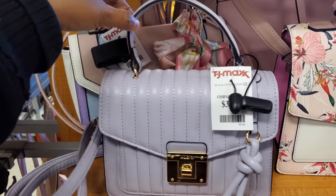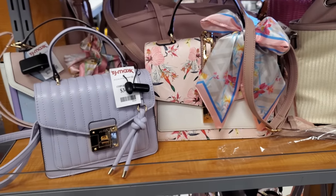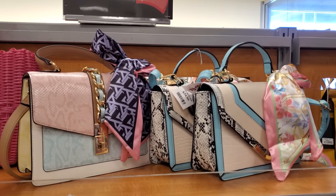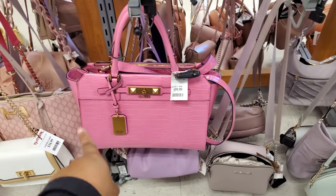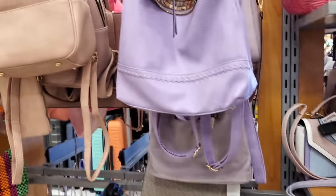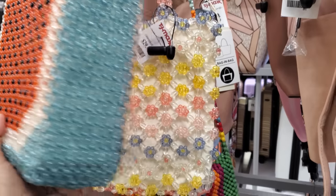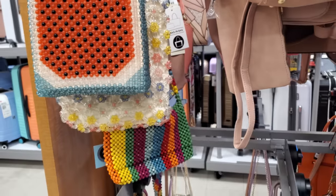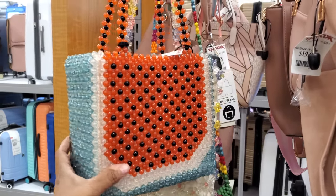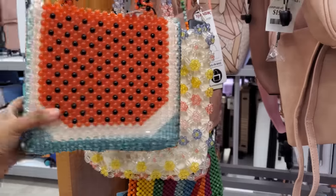Aldo $35 in the purple — here's everything like Aldo right here. Again with the satin scarf spring vibe, these are really cute on top. This Guest one is $59.99 — I feel like we've seen that one before. Sometimes I feel like a recorder — we get new people coming in on videos, so I do repeat myself a lot, and I'm sorry. $29.99, $30 for the beaded one.